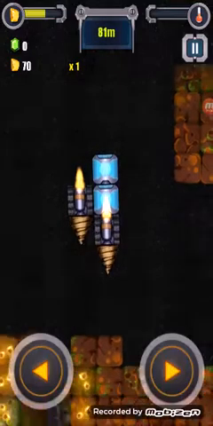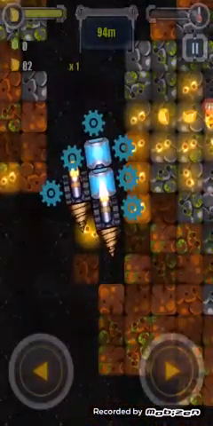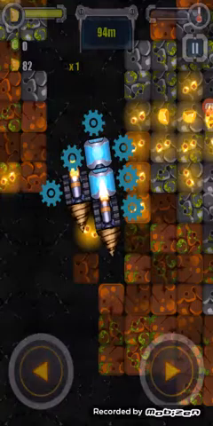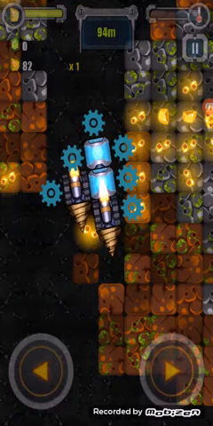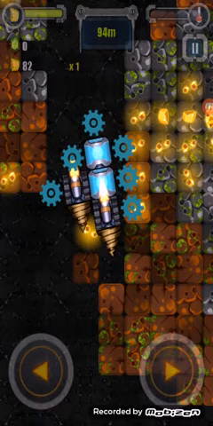I have multiple, so up in the top right there's the temperature. If that gets all the way, you explode. There's lava falling down. If that touches one of your last engines, you explode.